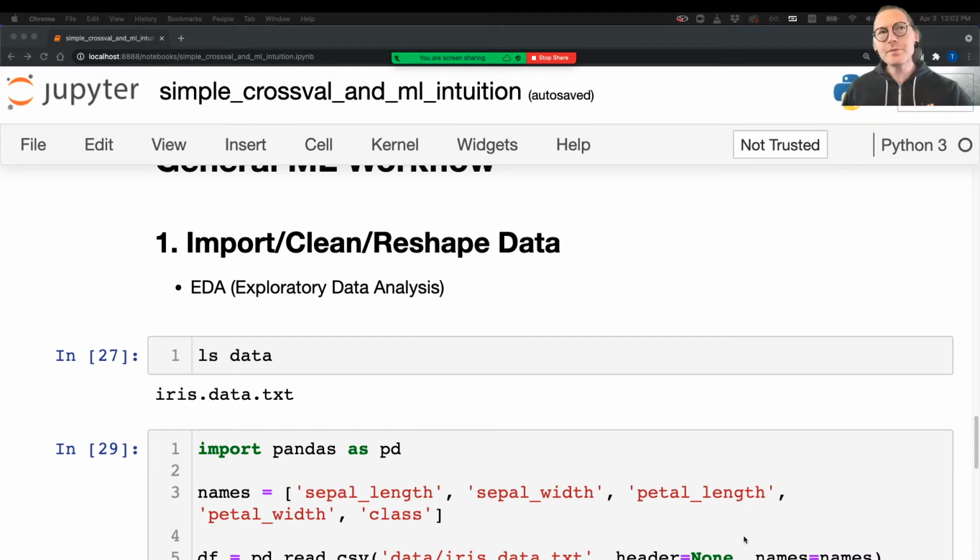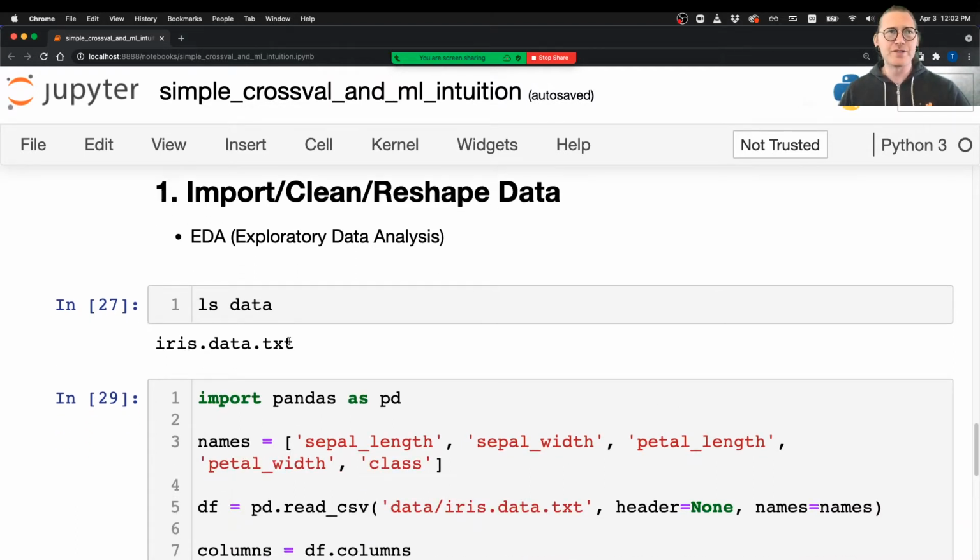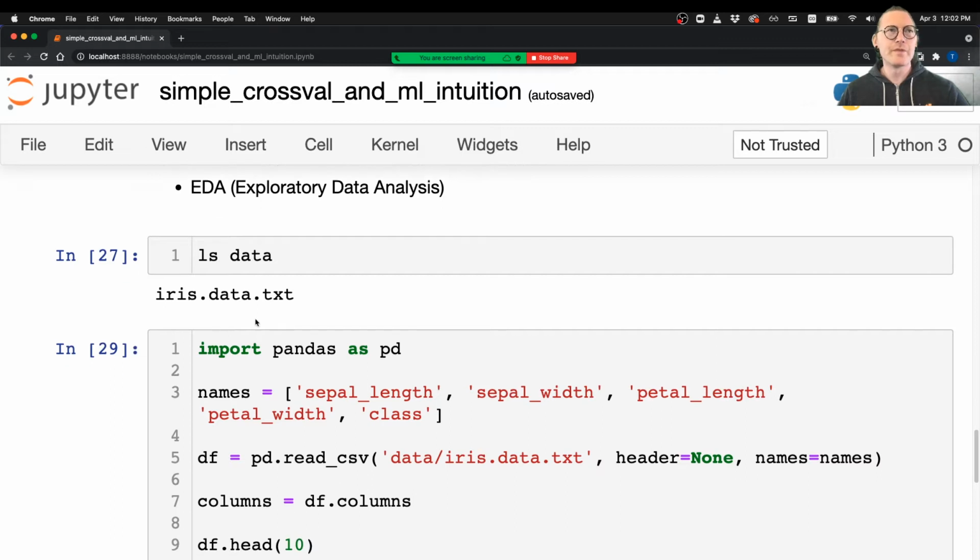Okay. So last time, we imported this iris data. As I said, this is a toy data set, very common, and we're just using it to demonstrate a simple model, KNN, that I walked us through last time.